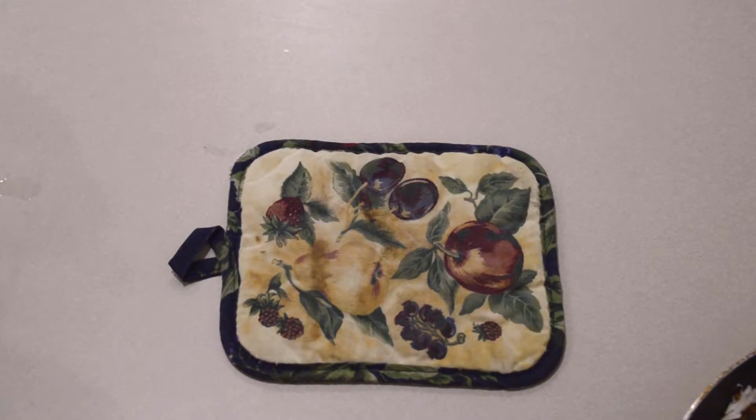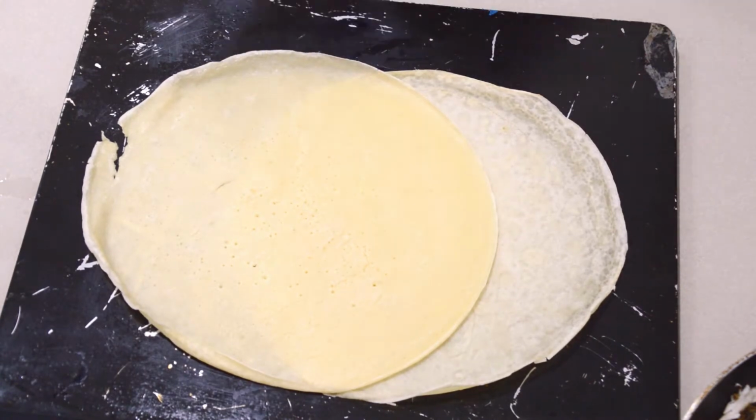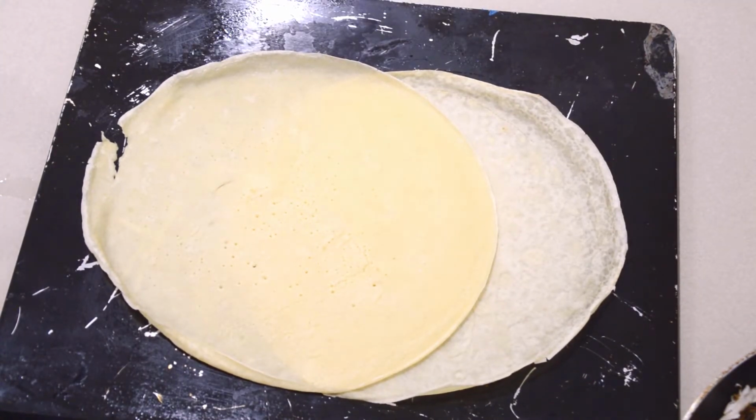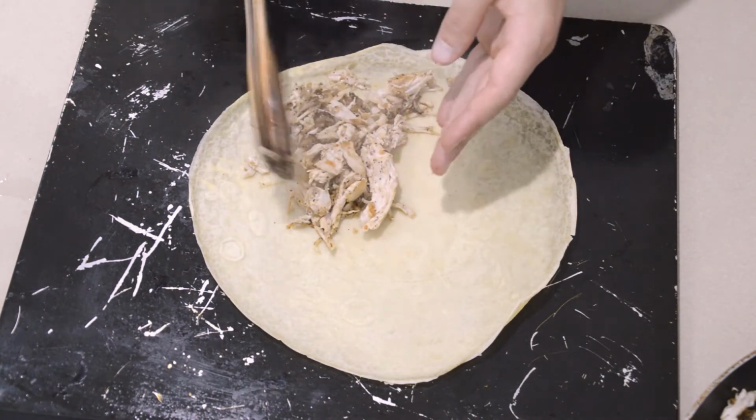If you're not dealing with freshly made crepes, I'd recommend warming them up in the oven for just a few minutes at 200 Fahrenheit to bring back just a bit of that elasticity. Now the savory crepes are folded differently and in my opinion, are easier.